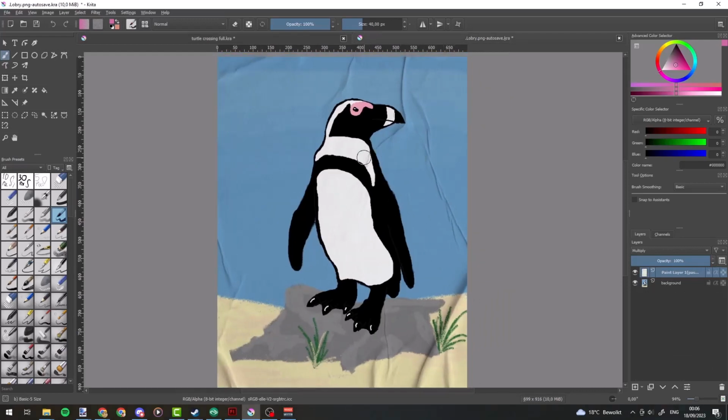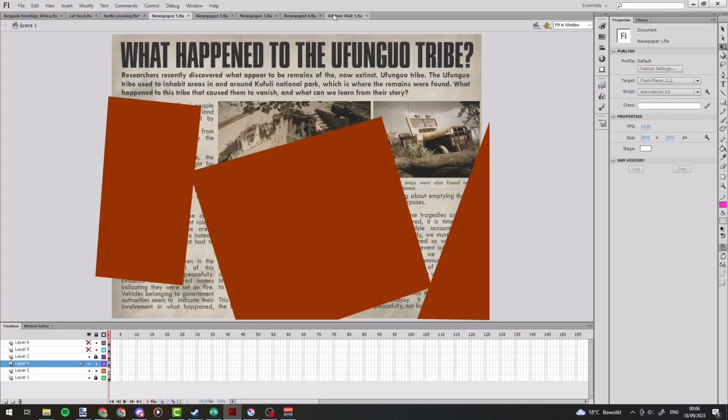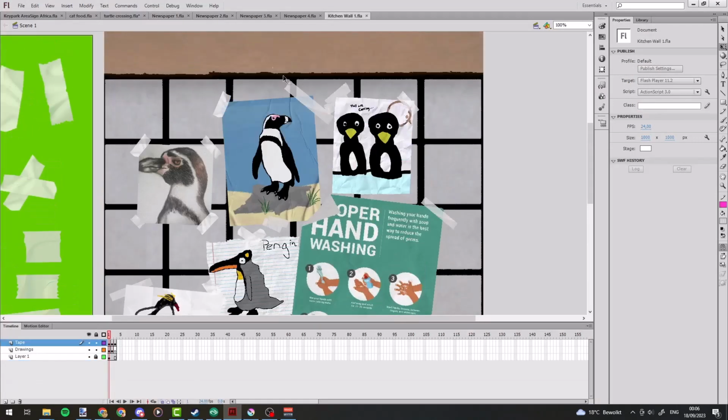So I asked a bunch of my viewers to send me their drawings on Twitter and Discord and stuff, and a lot of people sent in drawings, which is really cool. And then I added textures to them to make them look papery, to give them some paper texture, give them some folds, some crumbles, and stuff like that. And then I used this program to put together the wall. So over here you can see that screenshot of the wall. That's what the things are on.